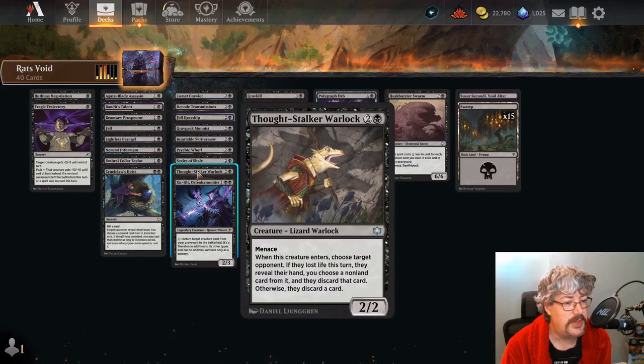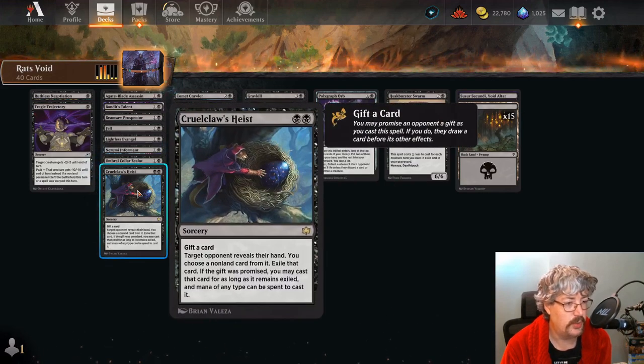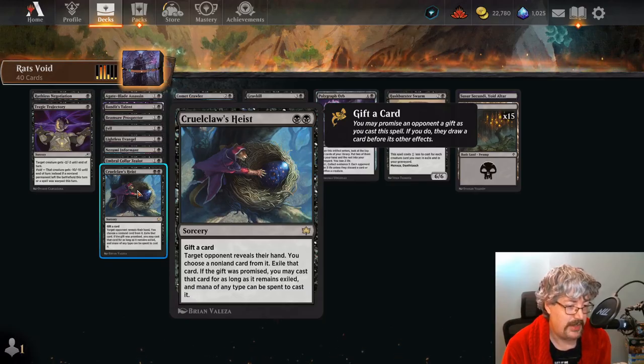Oh, it looks like we have at least one more rare. We've got Cruel Claw's Heist. That's neat. So we got 3 rares in this packet. I enjoy this card. I use it in one of my main decks on Arena. You can just play it for 2 and exile a card from their hand.